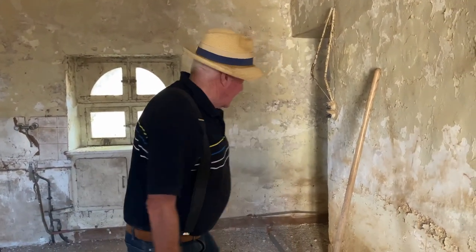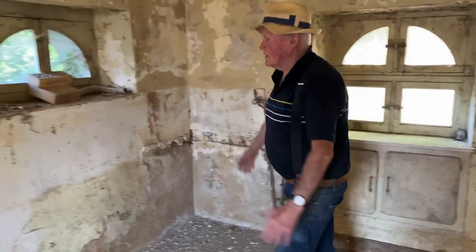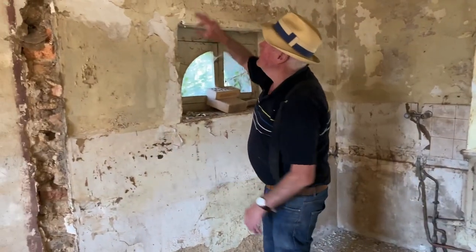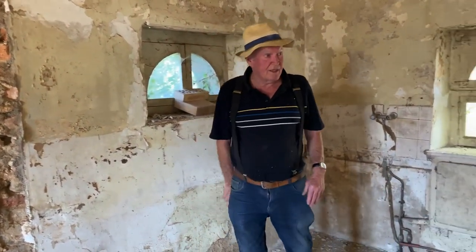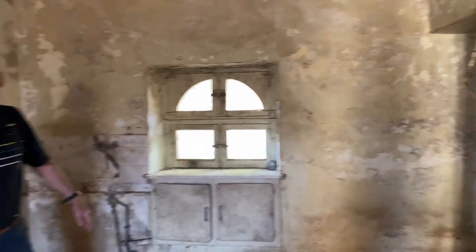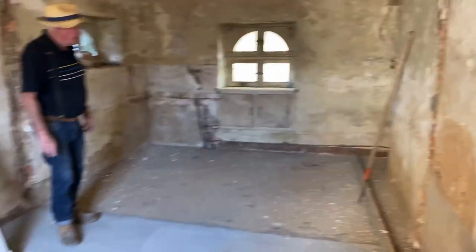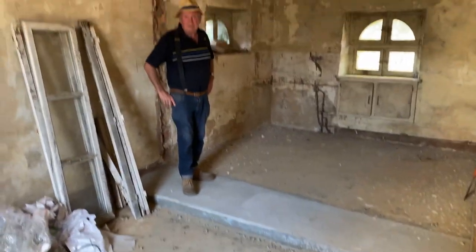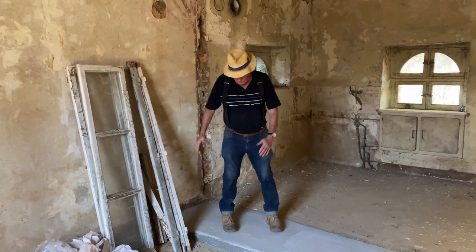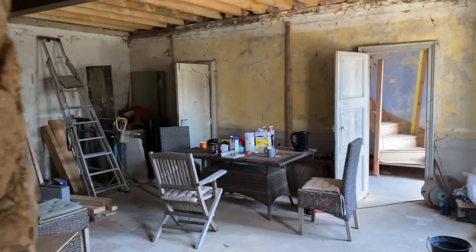Yeah. And then this was our kitchen. Okay. A little small kitchen with a little cooker here with a flue going up through there. And there was a door into there. But what we're doing now, we're making this just a lot bigger kitchen, plus a dining area here. So you're going to have a kitchen and diner. Yeah. And there'll be a small step down into the dining room. And then through here is going to be your living room.